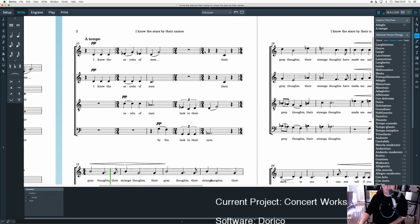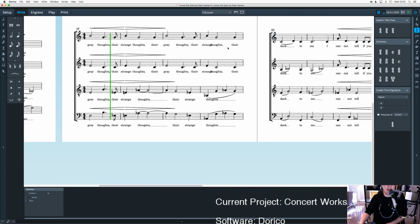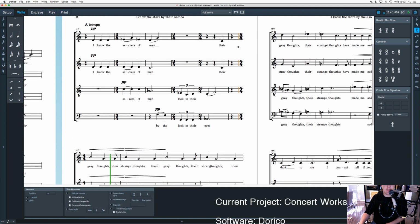Okay, so we need to figure out how to kill this hanging beat. I need to figure out how to kill this hanging beat. No! Yeah, this measure right here, this quarter measure. I need to figure out how to do this. I feel like it's got to be a trim flow command of some kind.